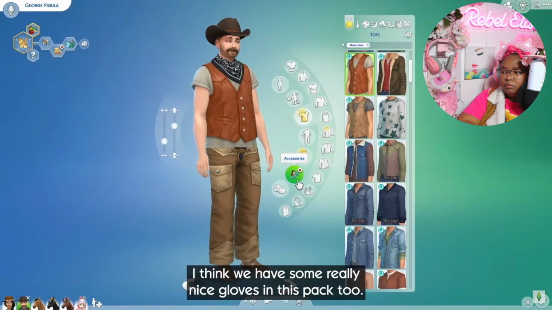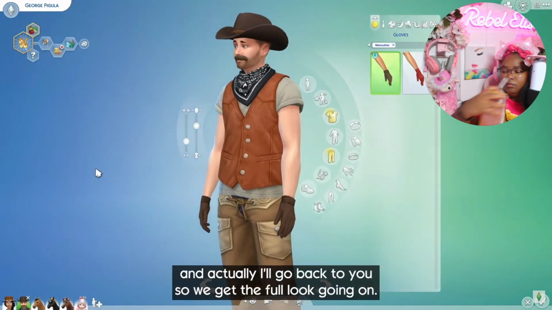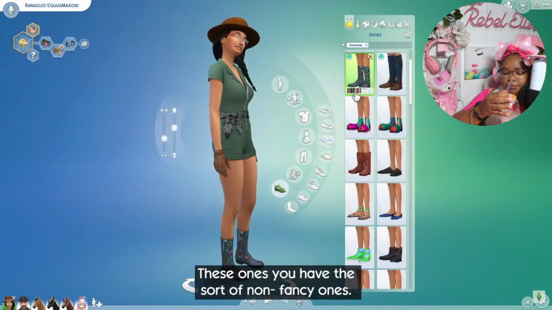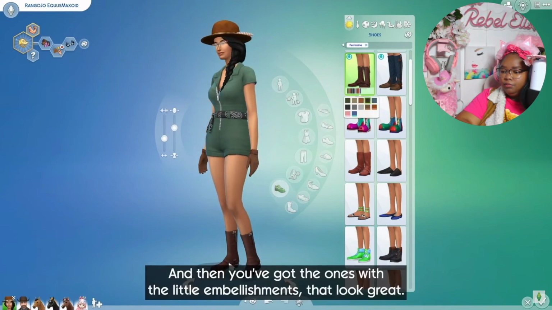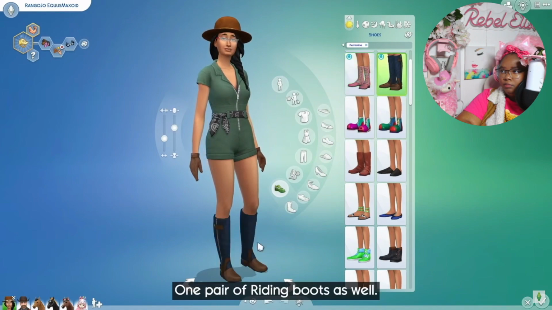I think we have some really nice gloves in this pack too. And then show off some of those boots. And actually, I'll go back to you so we can get the full look going on. These have some excellent patterns on these ones. You have the non-dolled up fancy ones, and then you've got the ones with the little embellishments that look great. Long pair of riding boots as well.